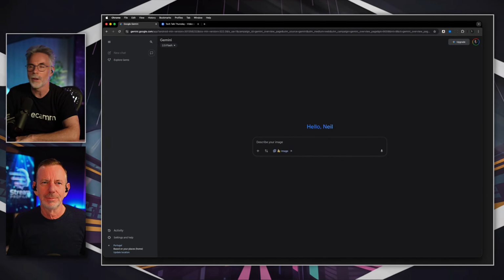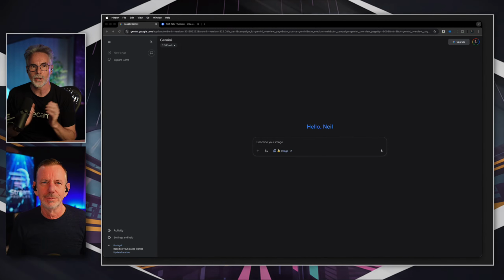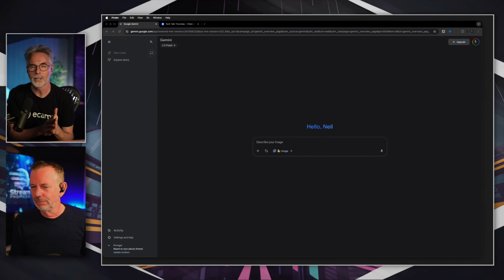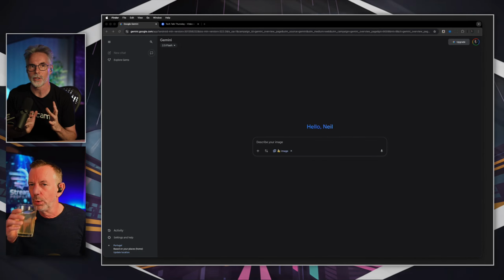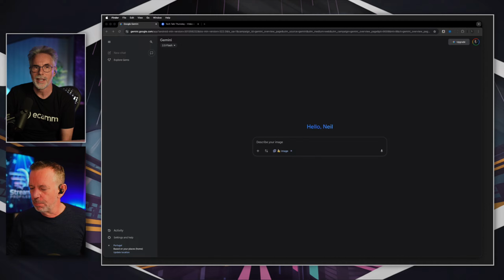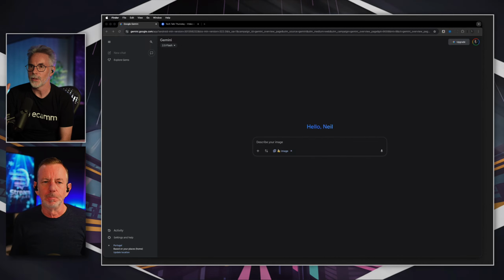The first one I'm going to show you is, I used to use Photoshop all the time. I know Martin used to use Photoshop as well, and I know Photoshop has lots of AI-related features, so you can remove stuff in images and all kinds of things. But right now, I don't use any of that software. I use a little bit of Canva.